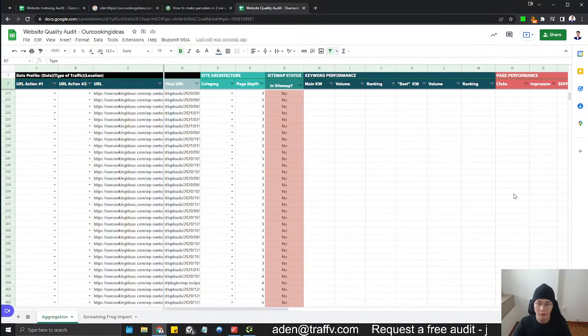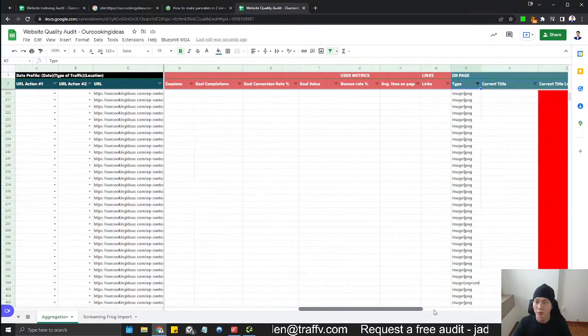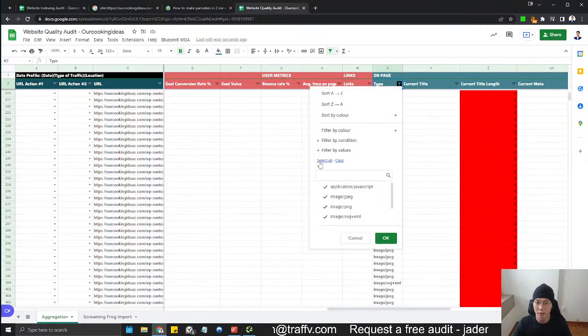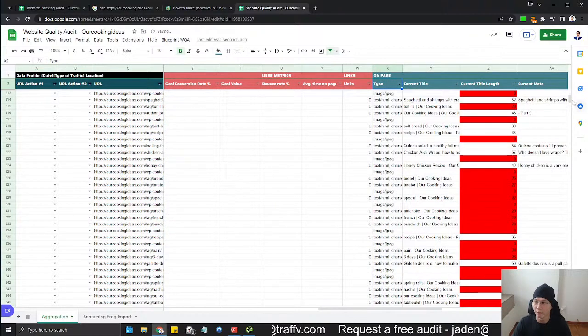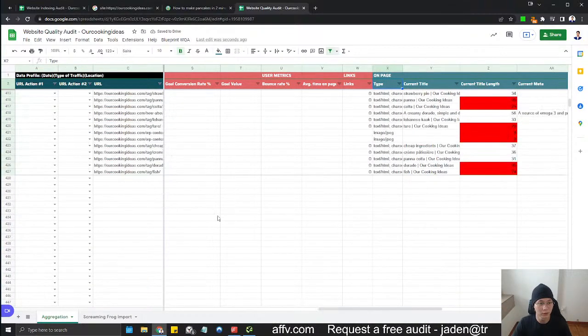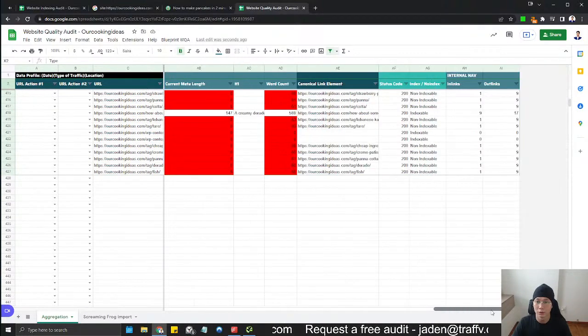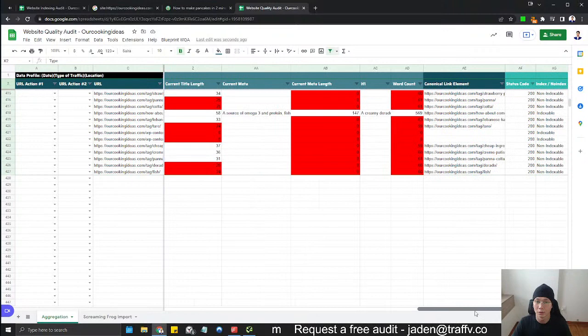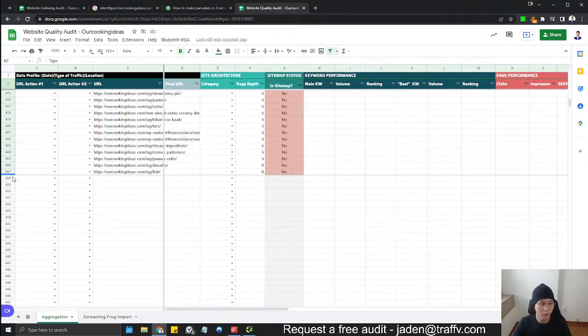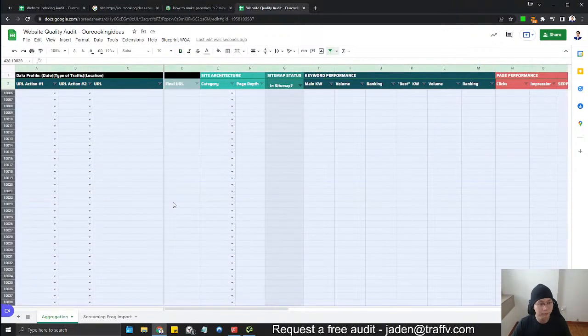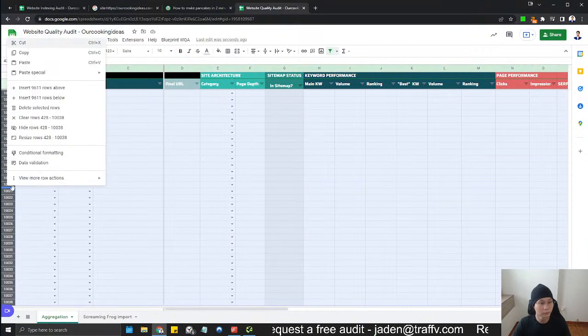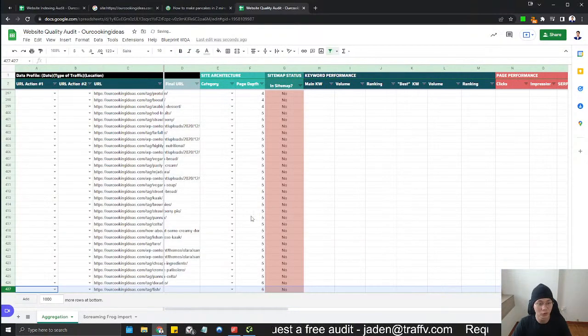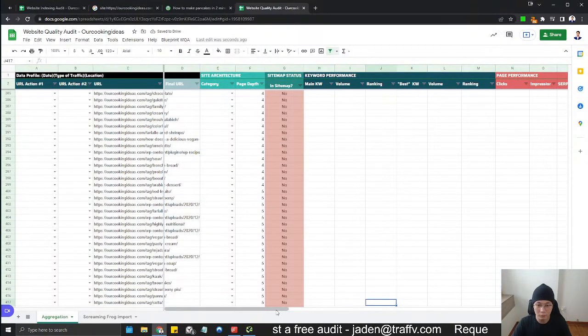So there isn't. Okay, so wait. I'm going to make the sheet a little bit faster. So all right, I'm going to do this, so that it's not loading additional stuff.